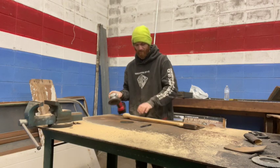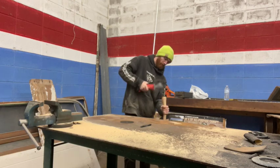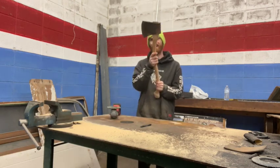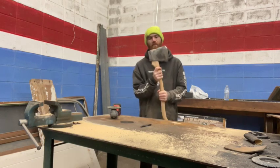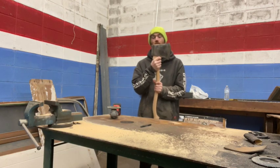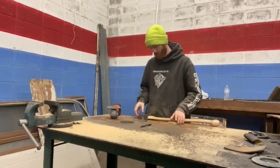Right here. All right, so we got our hammer, right here, hammer side. Okay. Nice and tight. That's where we want it. Ooh, wow, that's actually really, really close. I should not have cut it that low. But it's gonna work. It's actually gonna work.